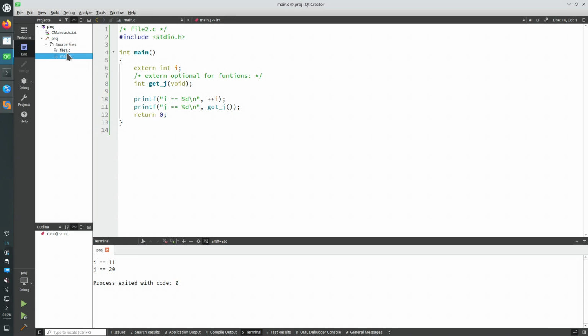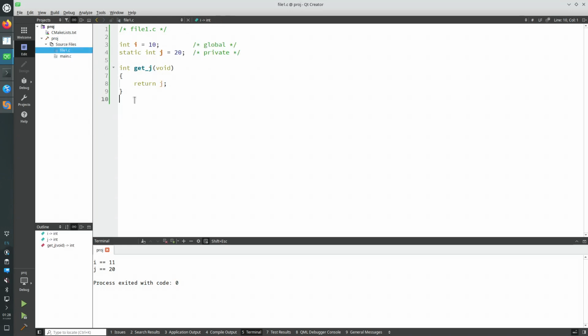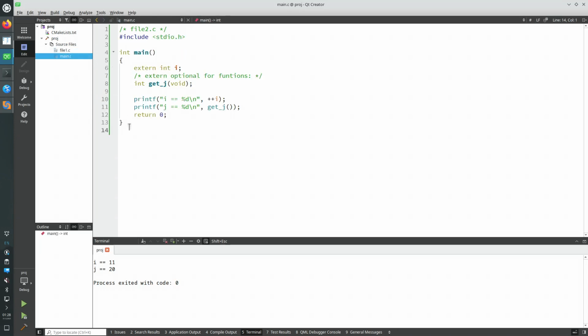Okay, let's look at the source code of these two files. The most important file is the one where the C programming language entry point function is defined, which is named main, returns integer, returns 0 success always, and takes no parameters.